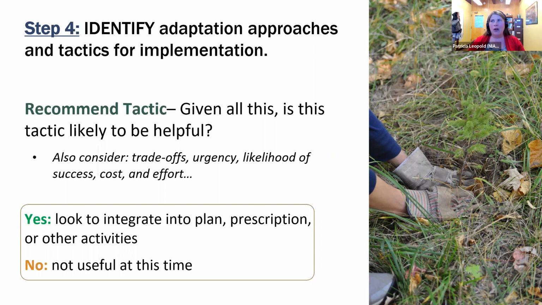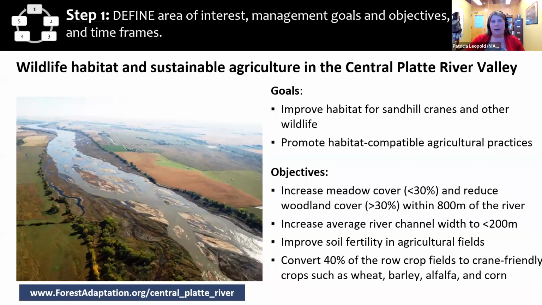Again, especially for longevity, if you show people that you have considered numerous options and then ruled some of them out, you might be able to tell a more complete story about why you did choose the adaptation tactics that you did. So it's just another way to really record your whole thought process and all the work that you put into this adaptation plan.